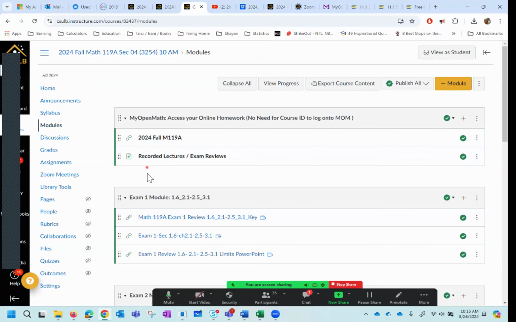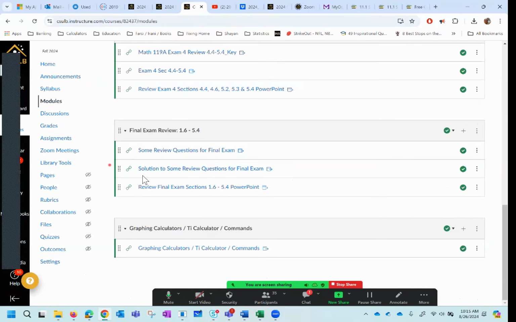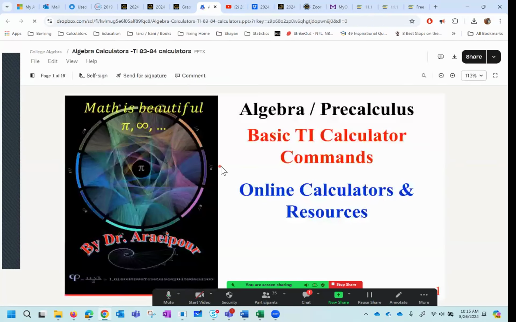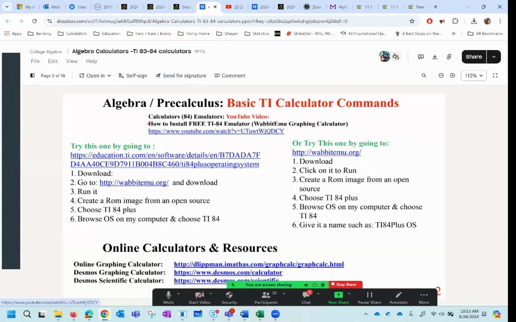All right, I want to go back to modules, and the last thing for us is the My Open Math part that I want to look at. But let's go down, and I want to show you one last thing after each exam. The very last one is a resource, the TI calculator. I have a website you can check.